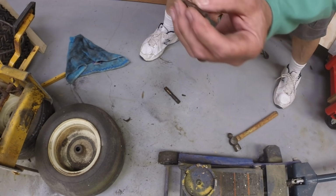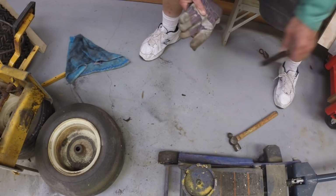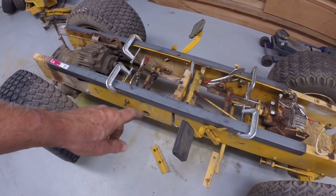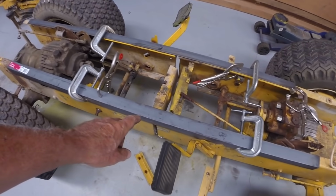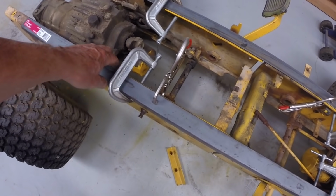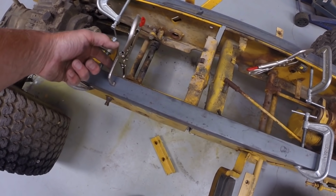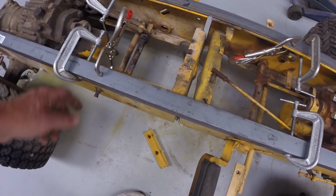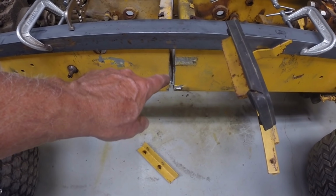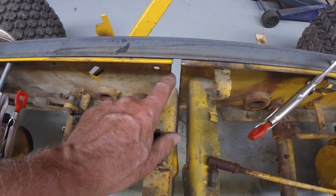All right, so that's a 3/16 inch pin which held the axle pivot pin in place. I'm beginning to align the two frame halves. I'm using a couple pieces of angle iron clamped to the rails. They've got to be clamped in two dimensions, two directions. I'll hold them together this way and then height wise, so width and height on both sides of the cut. And you can see the cut is open by 3/8 or half an inch. So on both sides, you can see over here is open as well.